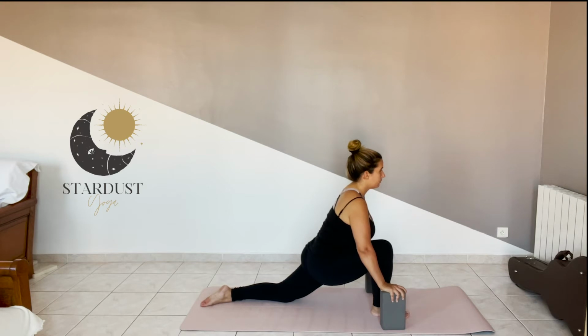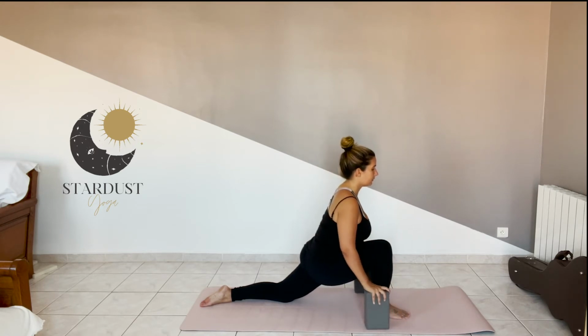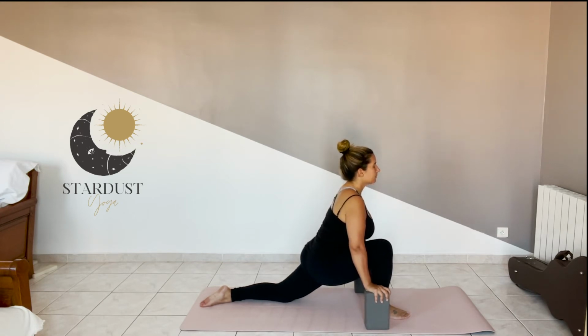If you don't want to use your blocks, or if you don't have any blocks, you can place your hands on your right thigh, or you can reach your arms up to the sky. If your arms are lifted, see if you can find the back of the room. Push your hips forward, one more inhale. And exhale, release your hands down.